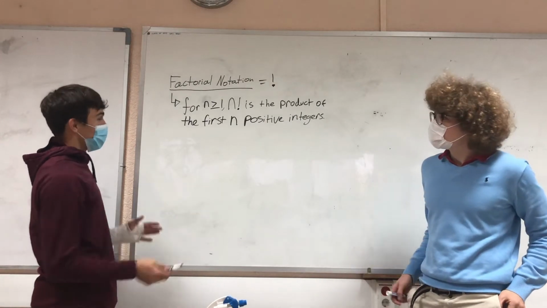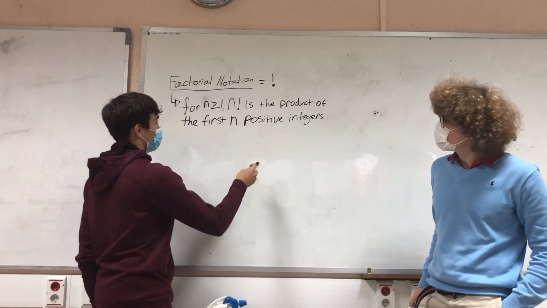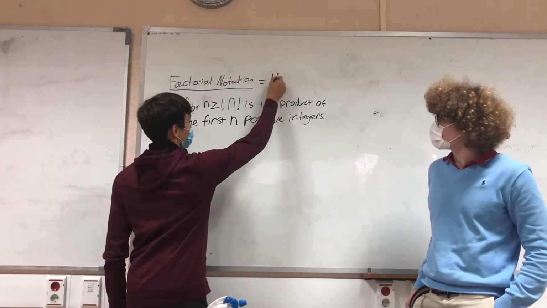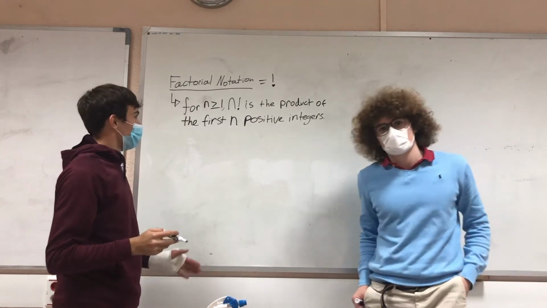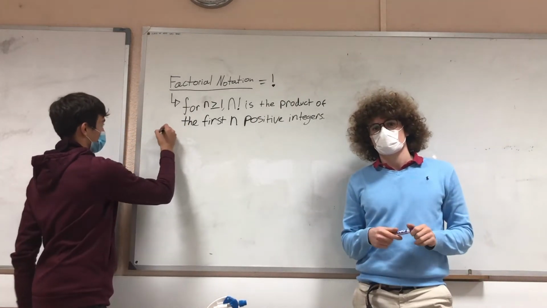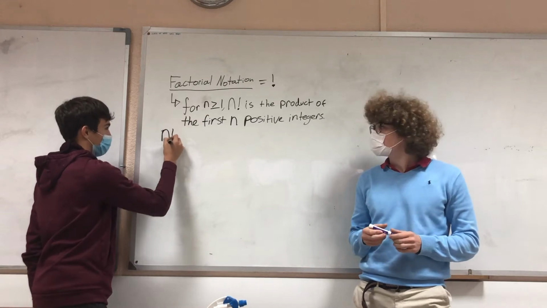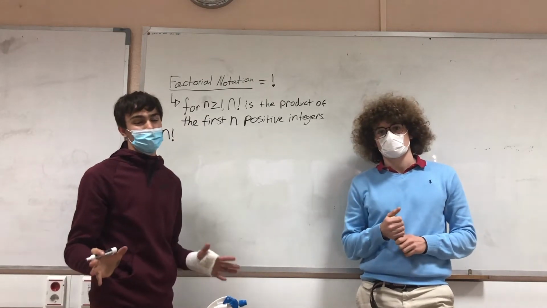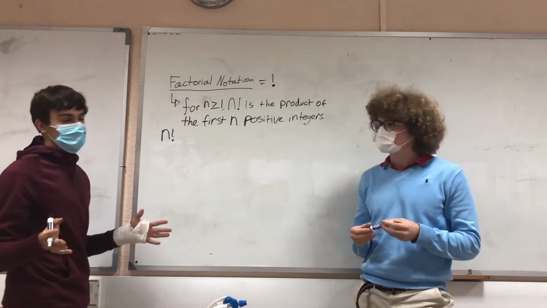As you may have seen in math before, factorial notation is often described as an exclamation point. If you ever want to say it, an expression like n with an exclamation point is described as n factorial. That's how you say it. Now, what does that mean, you might ask?